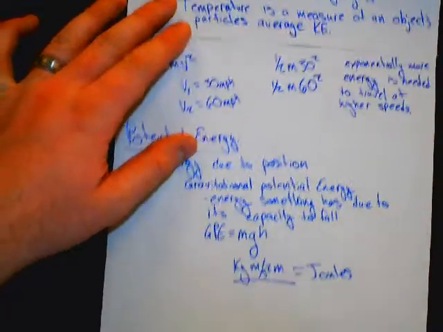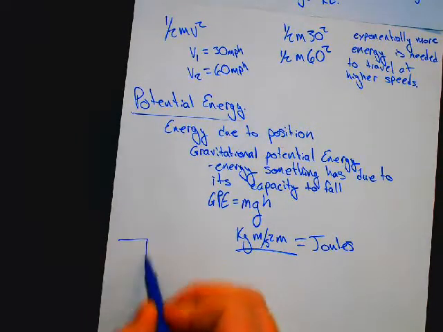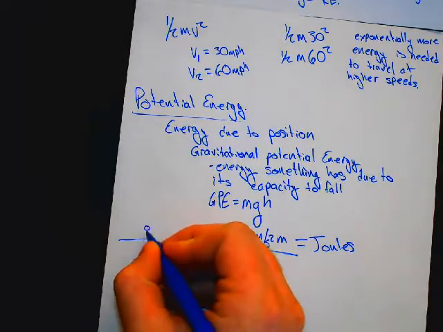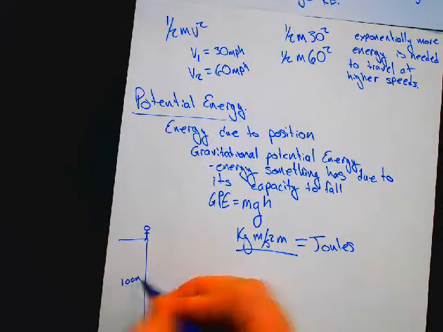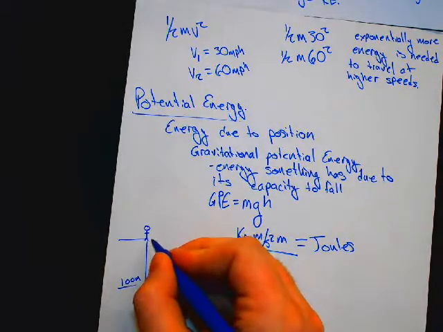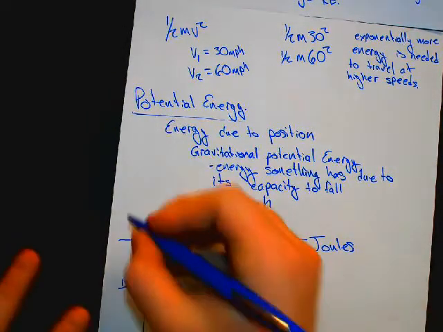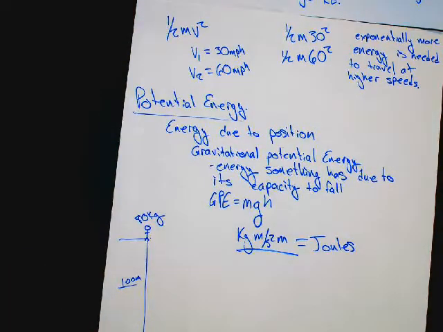Okay, so if we wanted to determine how much gravitational potential energy something had, we could say we're going to put Gavin on top of a cliff. And that cliff is 100 meters tall. Gavin probably has a mass of, I'm going to go 80 kilograms. It's going to be roughly 185.